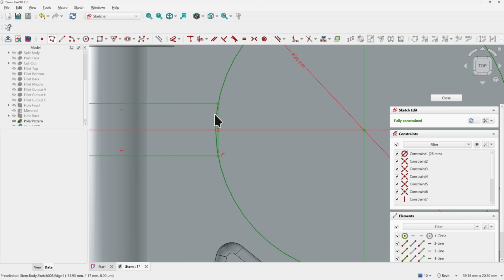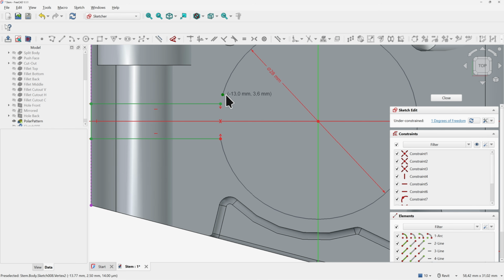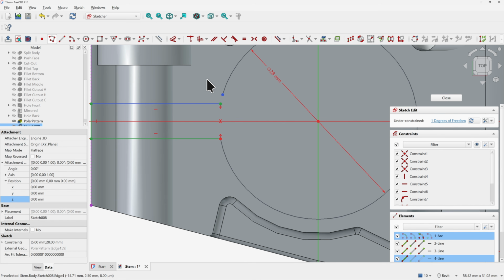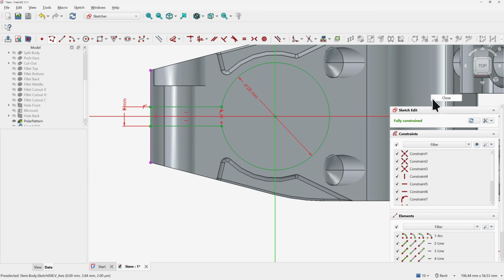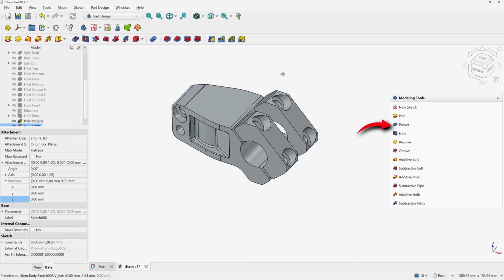If you zoom in, you can see that the rectangle overlaps the circle, so we need to trim these two paths. To do that, we'll grab the Trim tool and click on both lines. Our lines are cleaned up, but that also deleted a constraint, so our sketch is no longer green. By moving the top point, we can see that the circle and the horizontal line are no longer coincident. To fix this, we'll select the point, then the line, and apply a coincident constraint to make the sketch fully constrained again. We can now create our pocket.